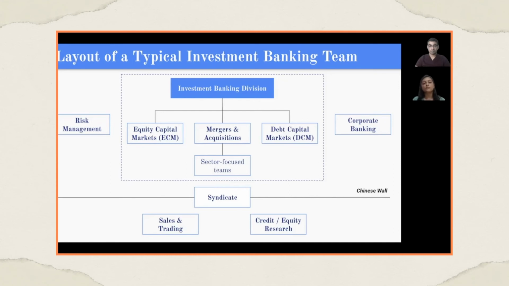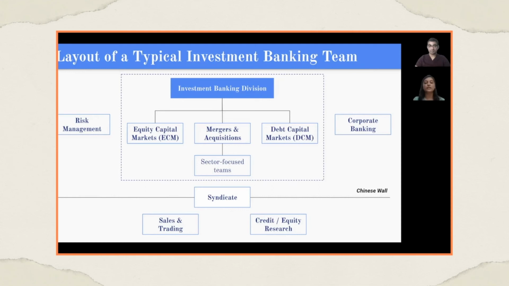For product teams, the equity and the debt capital markets, these are sector agnostic. If a company wants to issue a debt instrument, they would go to the debt capital markets, but there would be no further bifurcation in terms of sector focus. Similarly, if a company wants to do an IPO, they can head over to the equity capital markets team. Obviously, there are a number of other kinds of transactions that equity and debt capital markets teams also take up. So this is basically how an investment banking team is laid out.